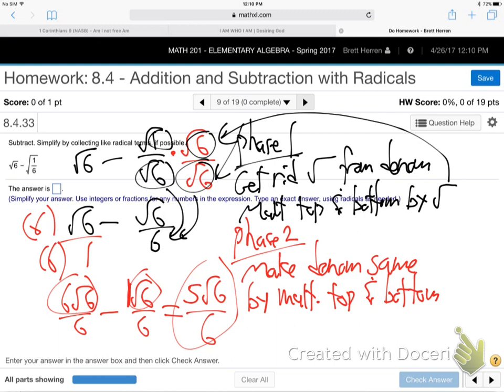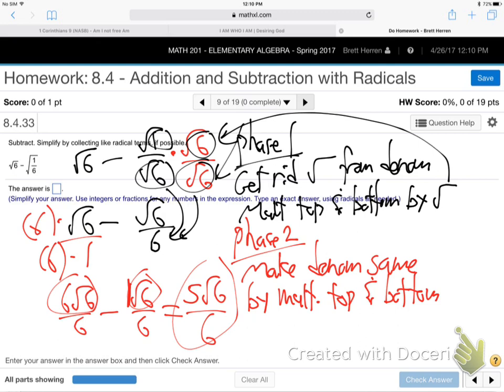Question? Okay, so you multiply the top, the 6 by the root 6. How does it become not a root on the top? I multiplied by a plain 6, not a root 6. Good question, Carl. You see the difference? It's not what I was doing earlier when I multiplied top and bottom by a root to get rid of a root from the bottom. That's over. I did that in phase 1. In phase 1, I multiplied by root 6. Here I'm multiplying by plain 6, not root. Notice no root. Why? Because I'm not trying to get rid of a root.